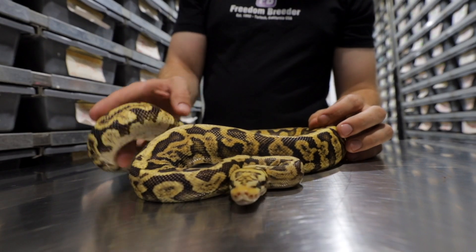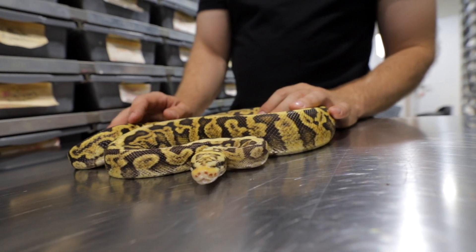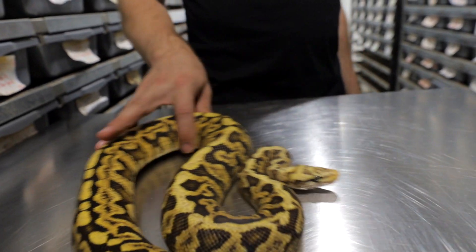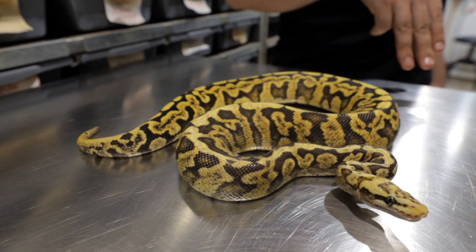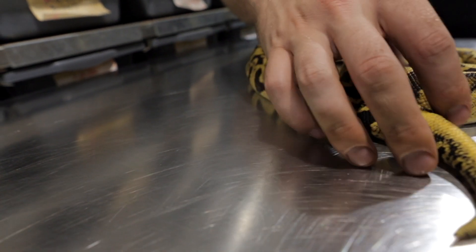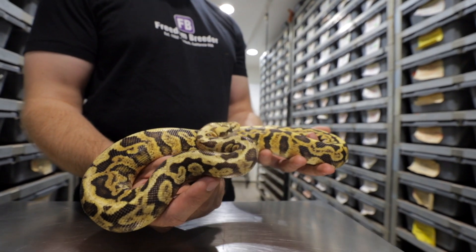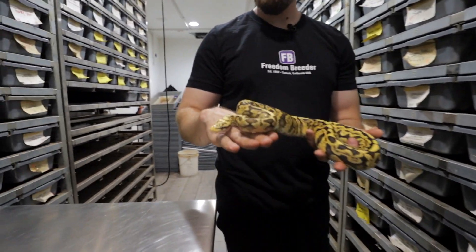Super Spotnose is super badass if you've got a nice line of it. This one doesn't have too much head wobble but gets a little head tilt. This is what you can make with Spotnose when you make combos — that's the real deal right there. Pastel Yellow Belly GHI Super Spotnose — look at that tail, so much craziness going on. This one is very low issues; it swings its head back and forth but all snakes kind of do that. This one has a good head on its shoulders.